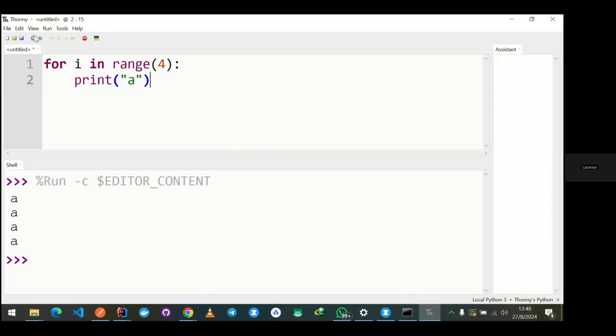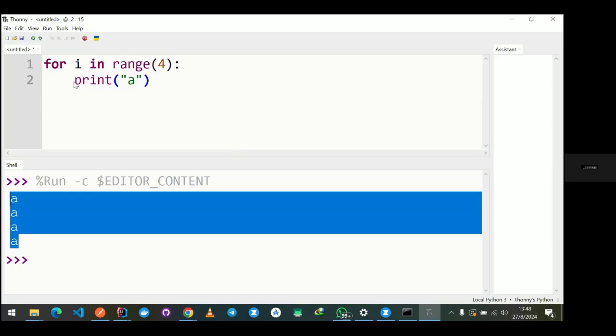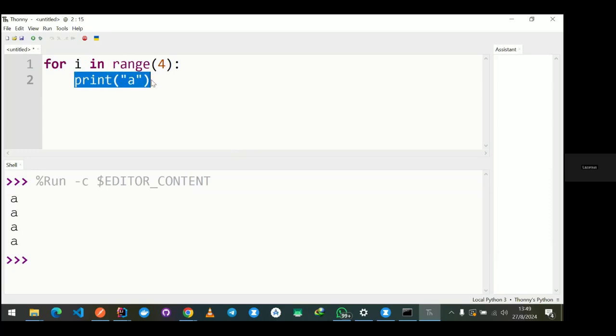So if I run this, I will have 4 A's. Take note, I didn't write print A 4 times, I only wrote it once. But due to the purpose of the for structure, it has printed A 4 times because of the range that I've given here. So that is the for loop.